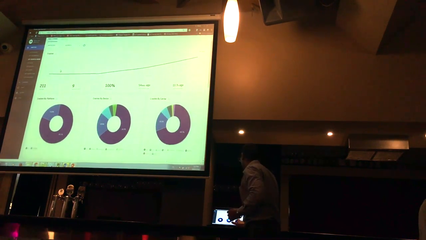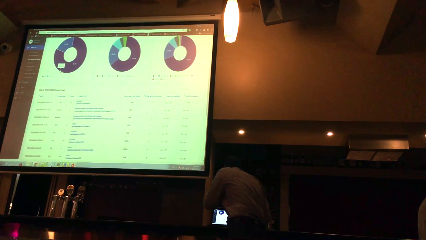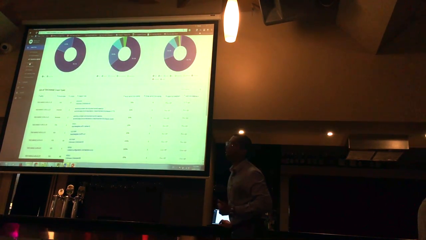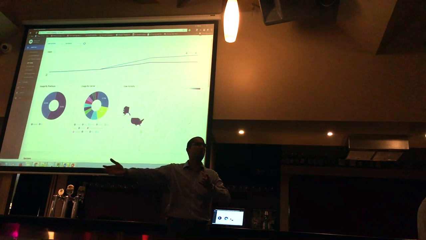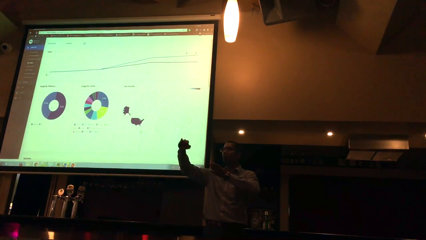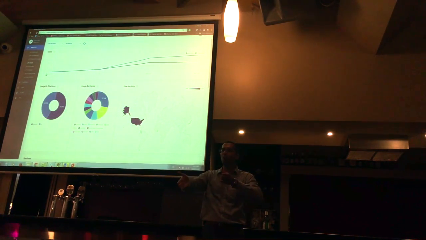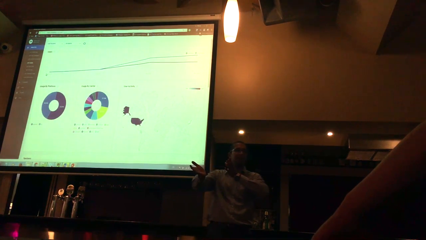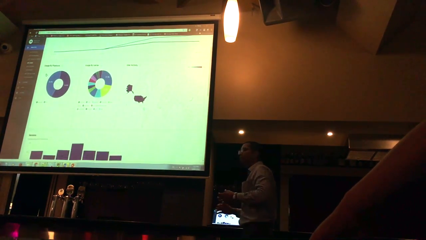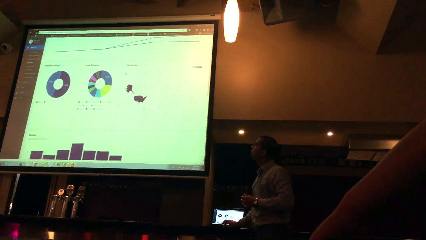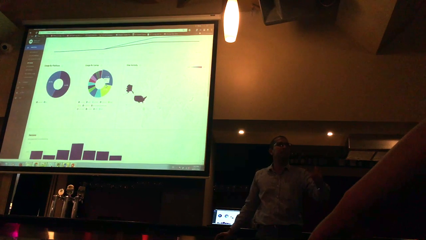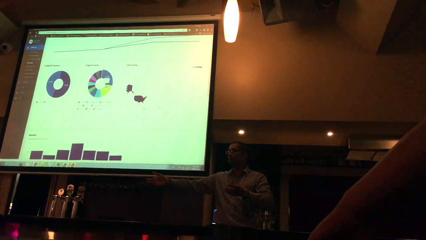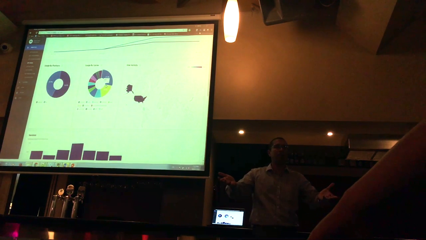In the same way, if I now want to zoom into usage of my app, I can select the app usage option on the left, and this will give me how much traction I have with new users against my current users. Is my growth healthy? And what sort of usage do I have by platform? Do I have a balance between iOS and Android? That kind of information. And then you can see where a majority of your users are on the globe with the carrier related info. So if you have more users on Optus, you can then think of running a marketing campaign with Optus, whereby they can send some SMSs from the application to your users to use a new feature or something like that.